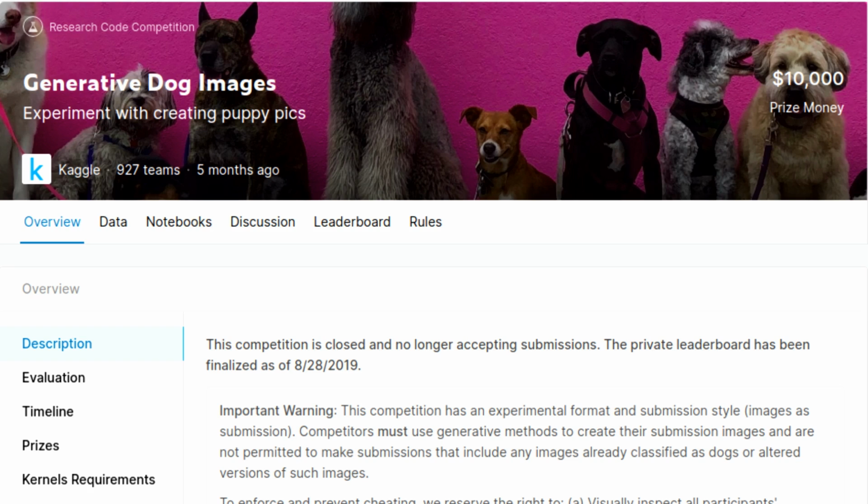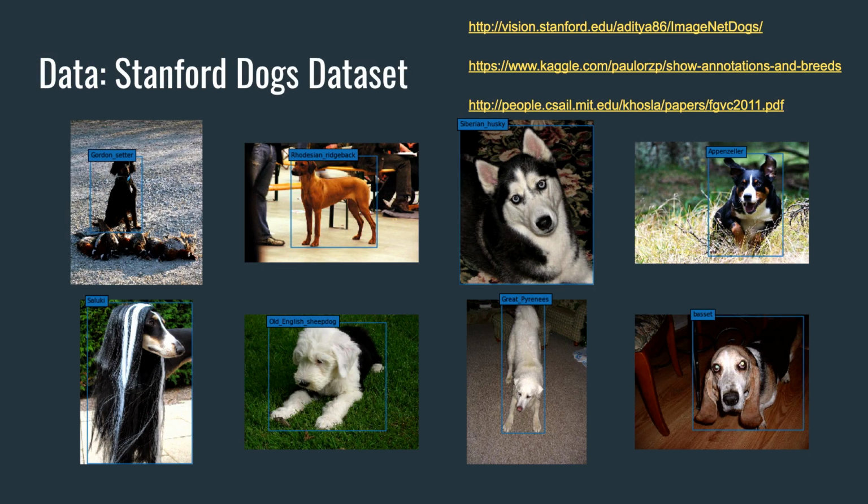Okay, so this isn't just about generating dogs. It's about generating like what kinds of dogs. And the answer is dogs from the Stanford dog dataset. So this was the dataset that was made available by Kaggle for the competition. Here are some samples of that data. I just pulled this out of somebody's kernel. And so you can see that these are like photos of dogs in like various contexts. We know their breed, and we also have a bounding box that tells us kind of where in the image the dog is. And so the idea is that from this data set, you would train your dog generator.